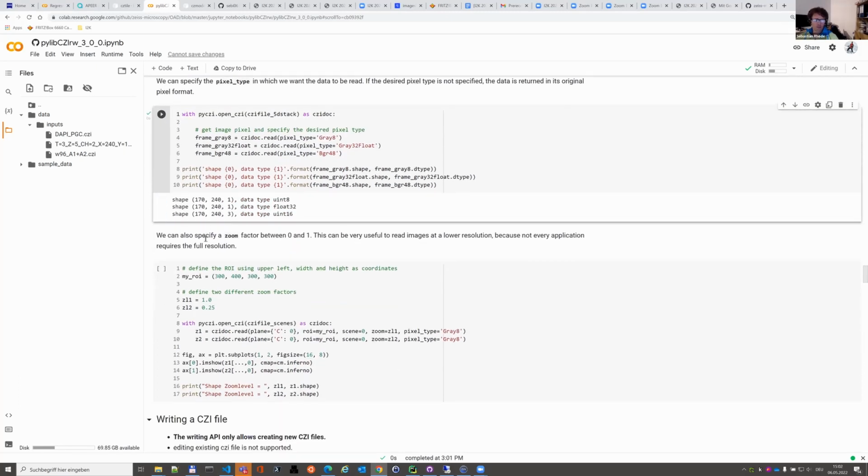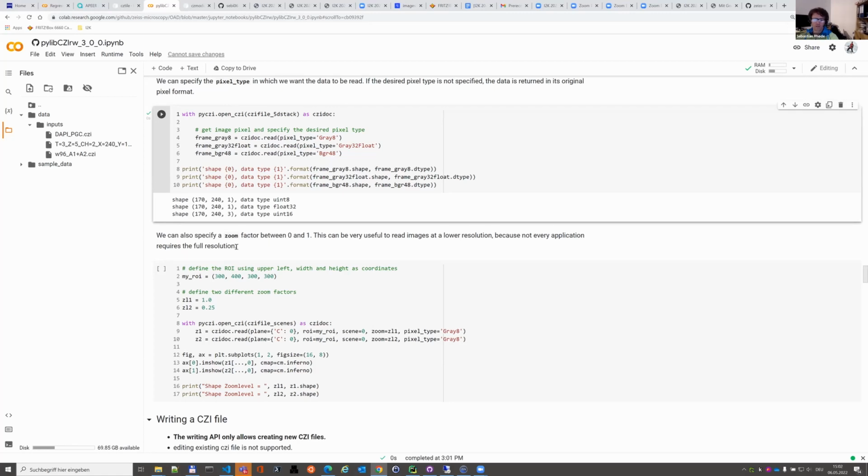Also, I think quite interesting and really useful if you know what you want to achieve. For instance, maybe if you work in a facility and a user comes to you and says, I want to segment X, and you ask, okay, what is the resolution you actually need to segment this sufficiently well, and so on and so forth.